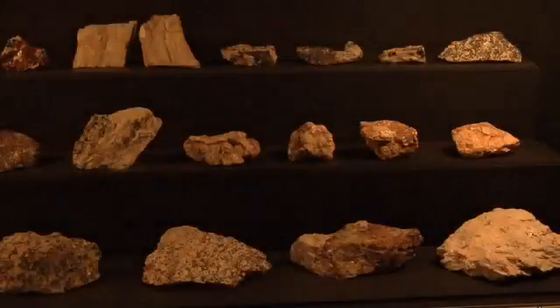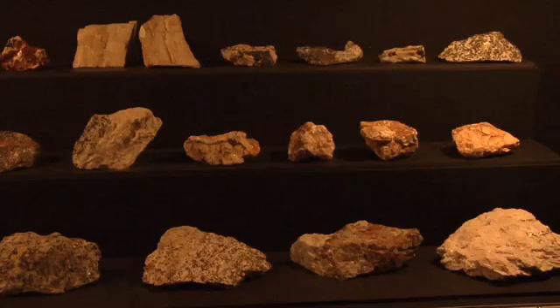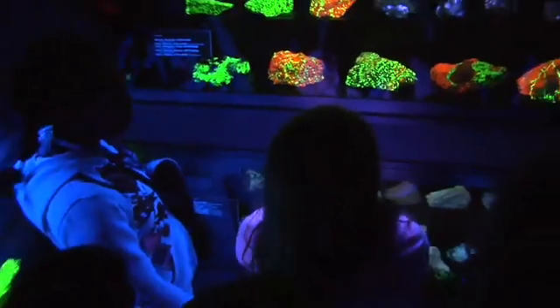As you remove that light source, you remove that source of energy, they calm down. They sort of go crashing back into their normal orbits and they go back to being normal, everyday, ordinary rocks. Phosphorescence was also first discovered in rocks that contained phosphorus. With a phosphorescent rock, you'll see that energy being retained for a longer period of time. So after you remove the energy source, you still see the energy being released in the form of light.